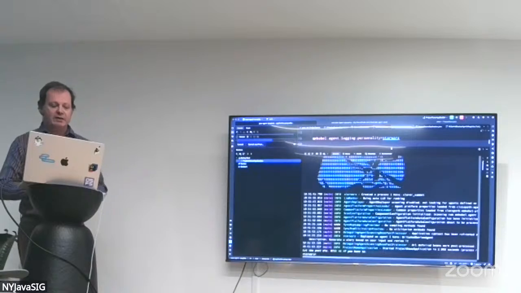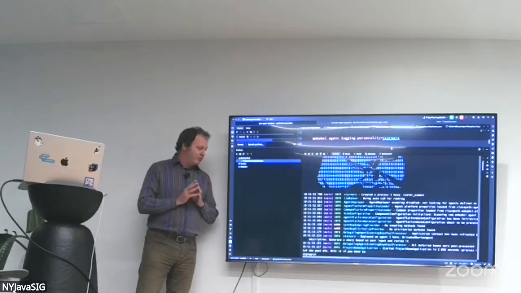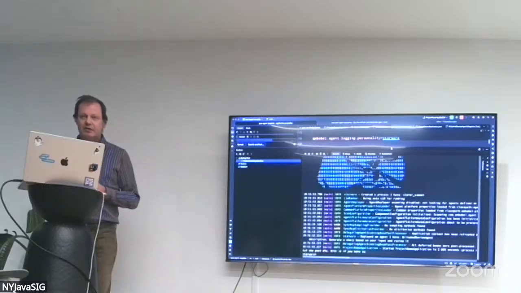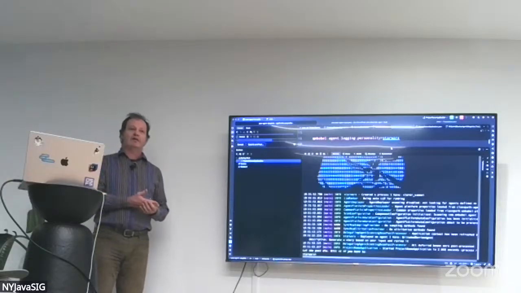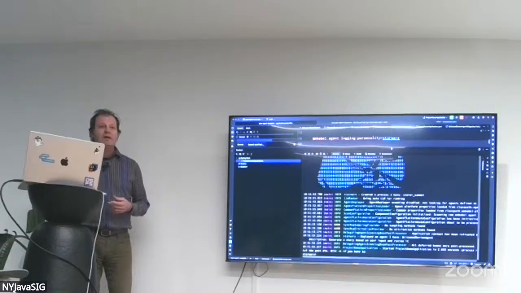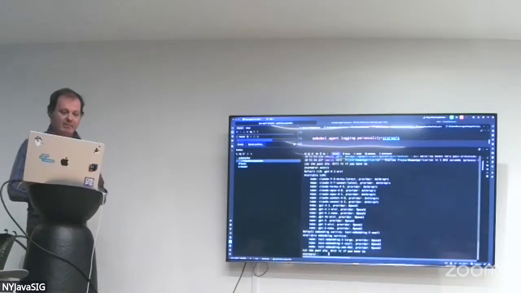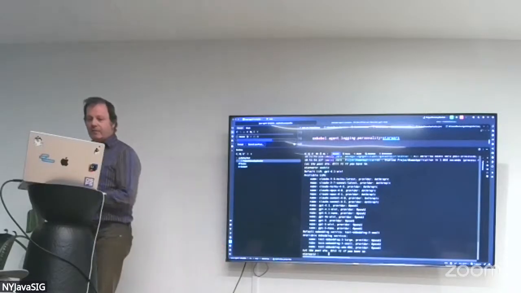Okay, so now it's up. One of the things that's different about Embabel to other frameworks like LangChain is that Embabel is really designed to run as a server. It's not just something where you call functionality, it's designed to know what capabilities are available on the platform. So for example, here we can ask it, what models does it know about? And it shows us some OpenAI and Anthropic models.